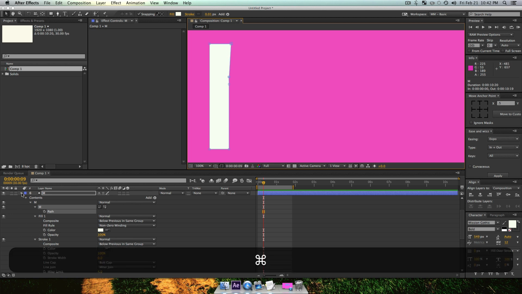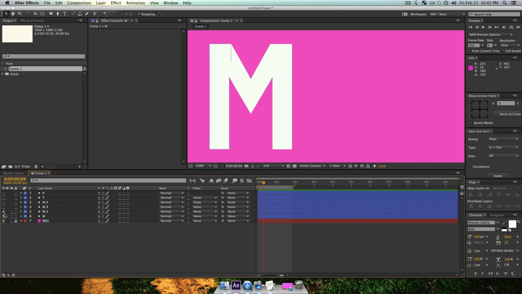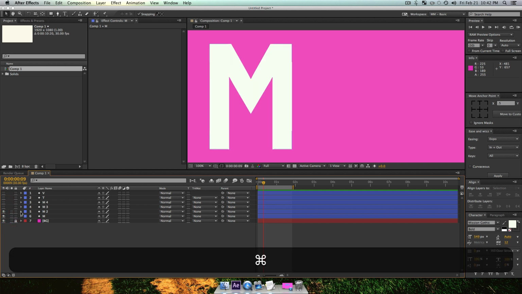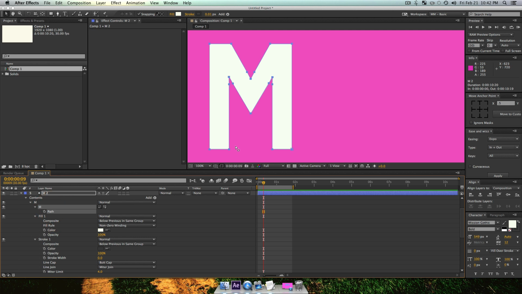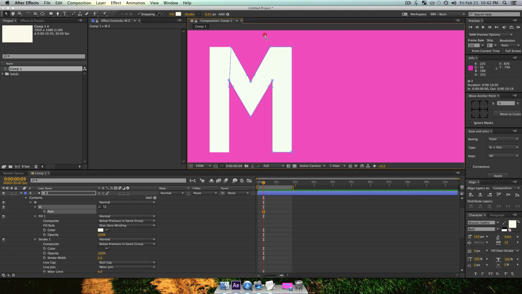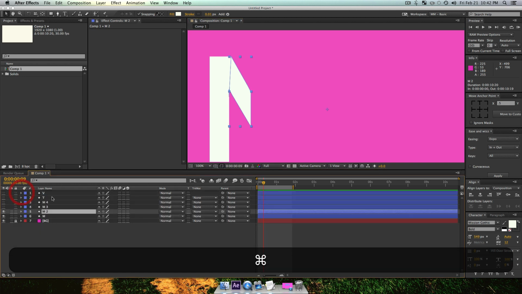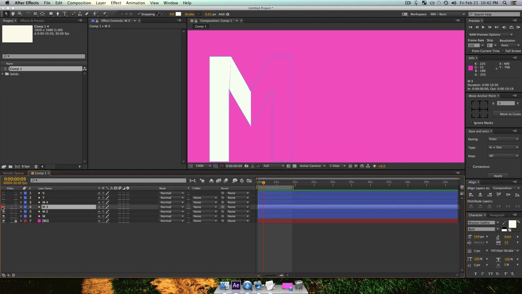So I'm going to now hold Command and click my arrow here and click into my second layer. Since this is the second portion of our letter, I'm going to toggle down and grab my path here and just delete these frames right here, or whatever these are called, these mask points, mask vertices, I actually think they're called if I'm going to use real English. And just delete this as well and toggle this back down holding Command. Go into M3, and this is going to be our next segment.